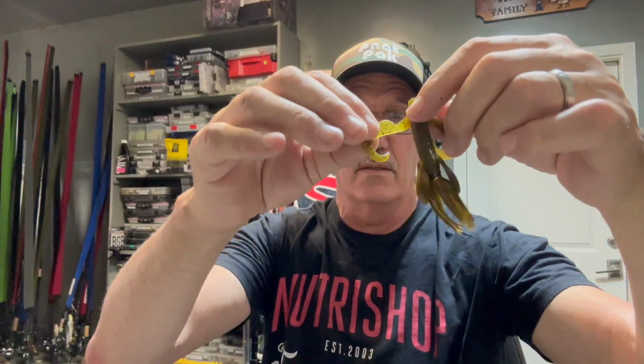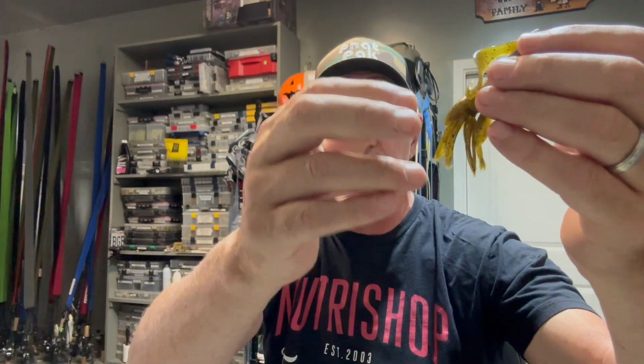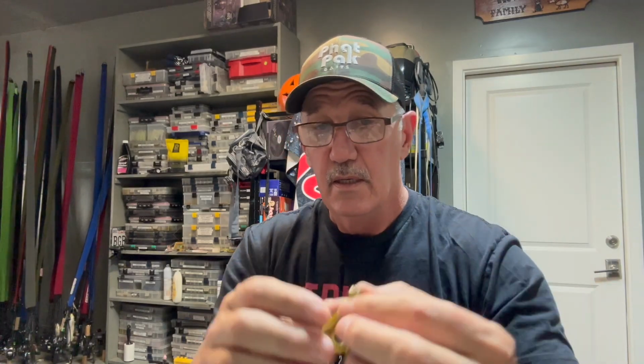Okay, a couple other baits that are really, really good on a Carolina rig. The Yamamoto Creature. Okay, it's just a good assortment of things. It's got the kick and claws. It's got tube type tassel tail. And I've found when you get in a body of water where they really like these, they really like these. There's not a whole lot of mistaking. Now, that said, they don't seem to like them everywhere. Could be that day, could be that time of year, could just be the fish in that lake don't like them. It's a pretty big profile bait.